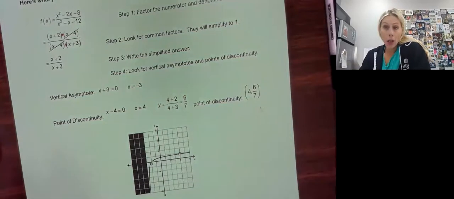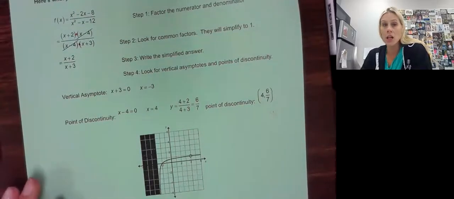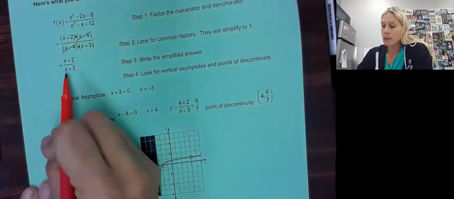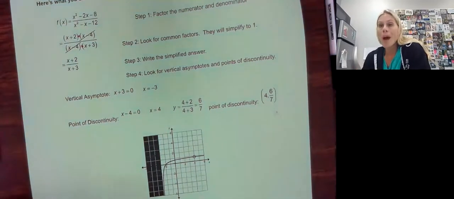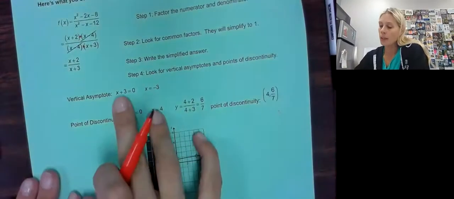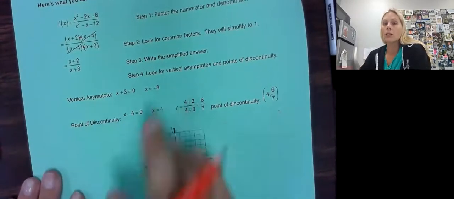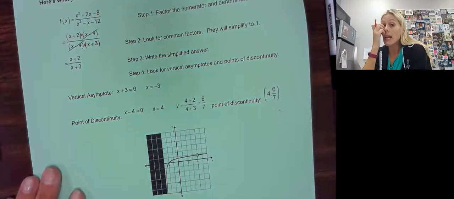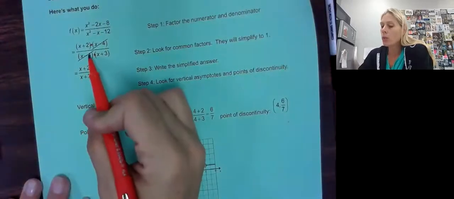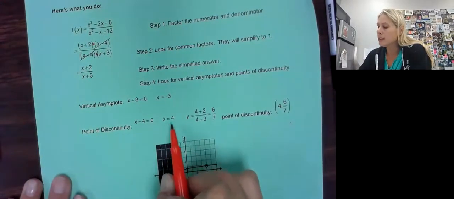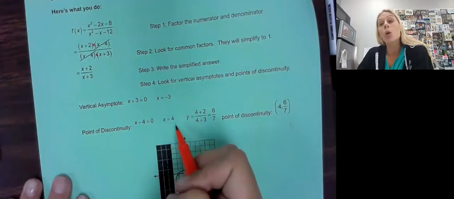All right, so let's talk about our discontinuities. We look at the denominator to begin with in our simplified version. So x plus 3. We ask ourselves, what x makes that 0? And you can just solve it algebraically if you want. So we have a vertical asymptote at x equals -3. Now, the point of discontinuity comes from what we crossed out. So you take what you crossed out, set it equal to 0, and solve. Now, of course, when we solve, we get x equals 4, but it's a coordinate pair.